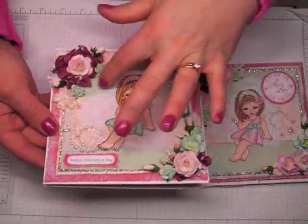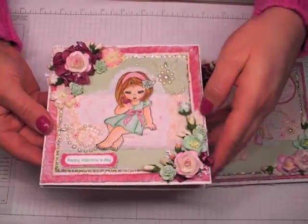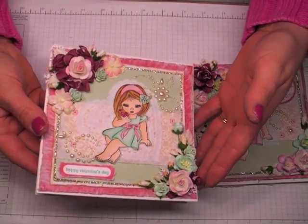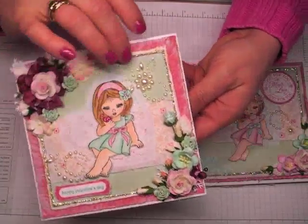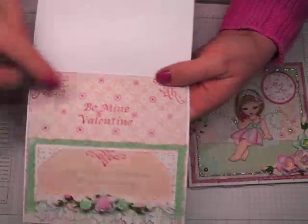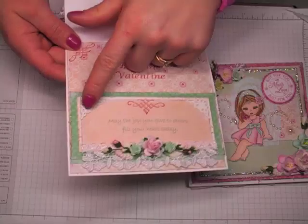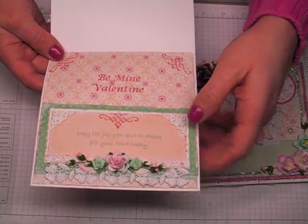This one I also used the doily for her to kind of sit on. I didn't spray this one down, I just wanted to leave it white. So that's that one. And then the inside goes like this. I use the same sentiment stamp in here. Same corners I just showed you. A couple of metal filigree corners.